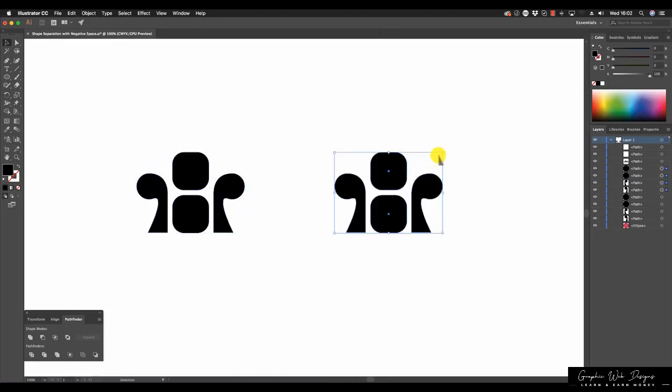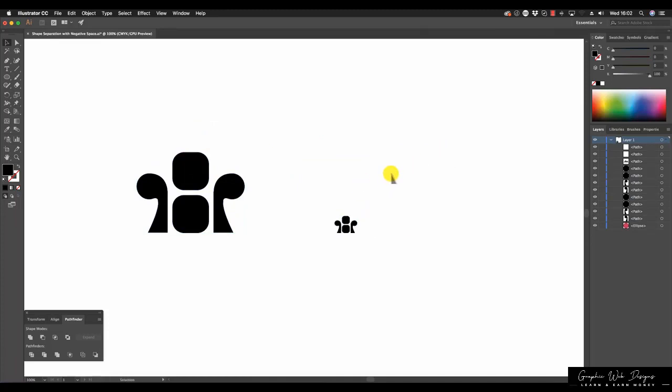I'm going to see how this looks at smaller sizes. And that looks good. You can see now that each shape of this symbol is now distinguished and it doesn't rely upon colour. So this is now suitable for a variety of applications. We see every shape in this symbol.